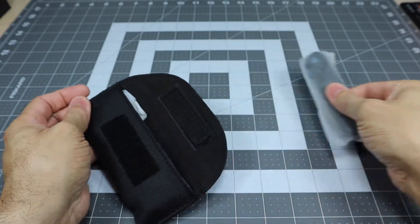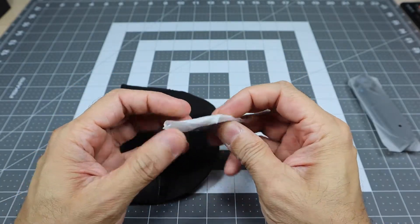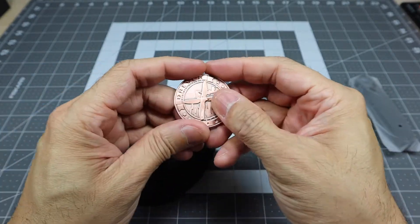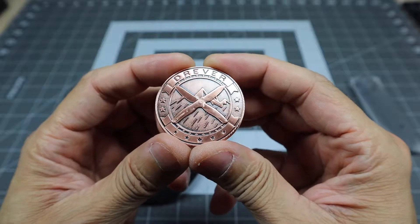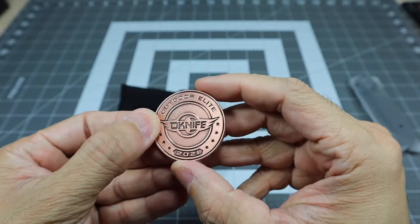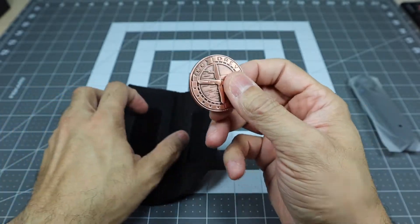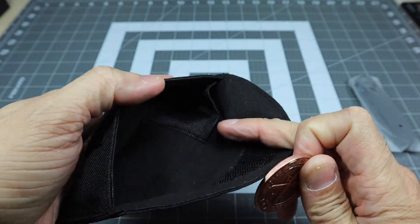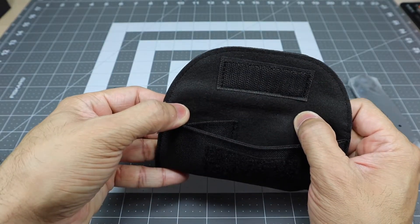And then here is the knife. This knife actually comes with a coin too, so let's take a look at it. It almost feels like a brass coin and it just says 'Drever' on it, with the knife kind of crossed right there. On the back it says 'Outdoor Elite 2021 O-Knife.' Really, really cool — a nice added bonus I didn't even know came with it. There's actually a little pocket on the inside of the case that the coin slides into, so you can always keep it right in there.